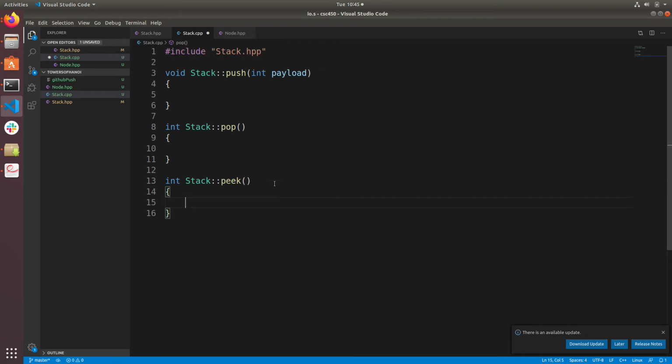All right, so those are my functions I'm creating in here, and they belong to the stack class that's defined inside of stack HPP.